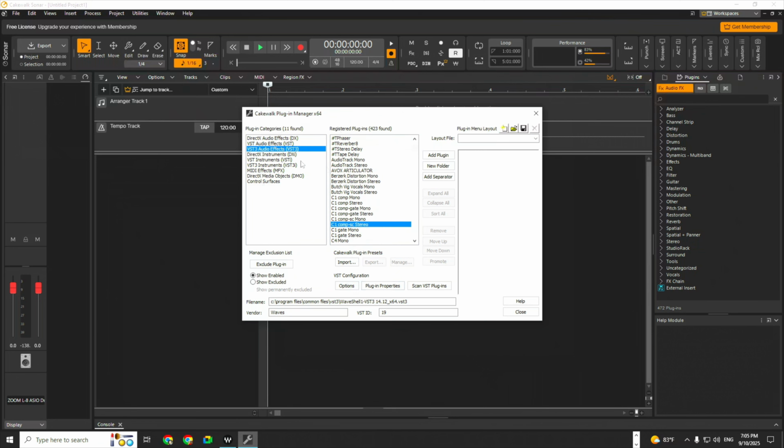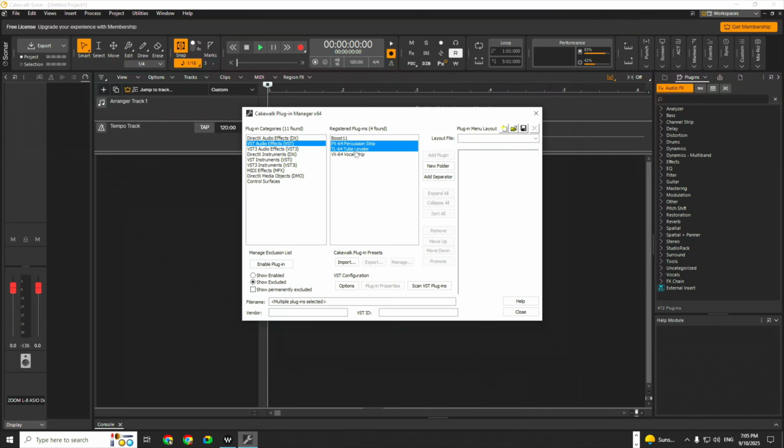And if it's something that you changed here, like for instance, you didn't see a particular plugin, you can click on Show Excluded. And I can see in each category, like VST audio effects, that the PX64 and these are not enabled. So I need to enable those plugins. Not quite sure why they weren't enabled. Boost 11, I'll enable that too as well. Drum replacer may not work. I tried it once before, but I might enable it another time.